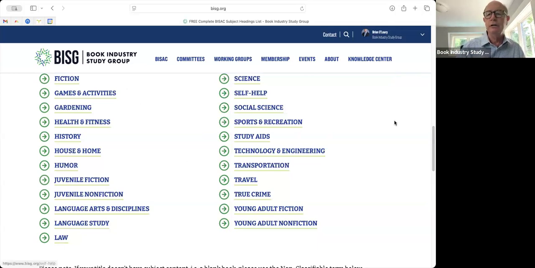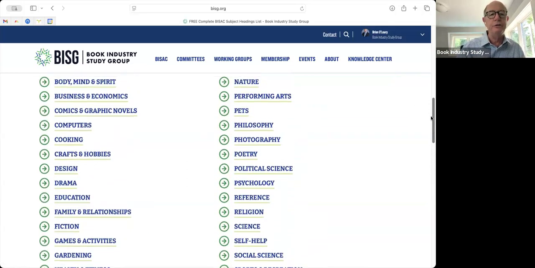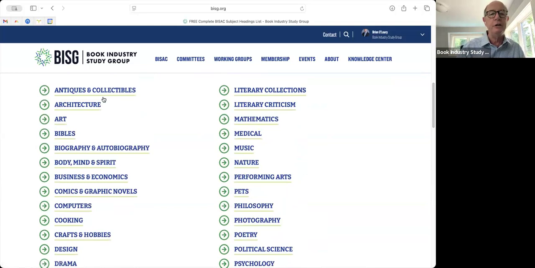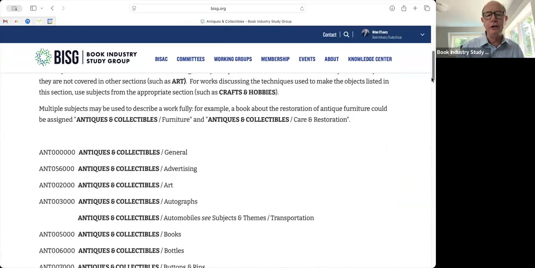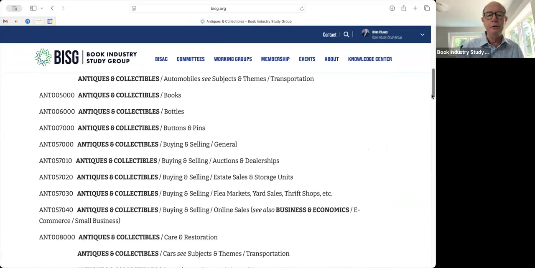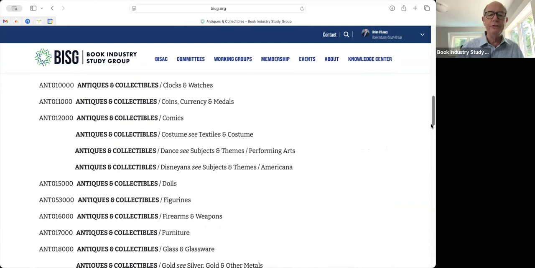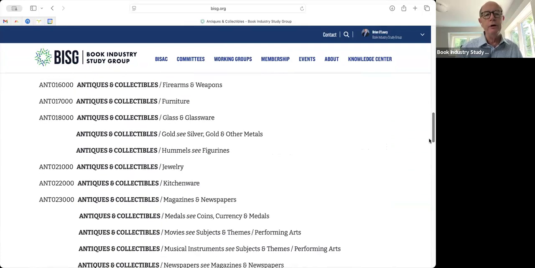If you click on, we'll pick a simpler category like Antiques and Collectibles, you have full access to it here. You see the note that an asterisk after the subject code heading indicates that it's new this year. I don't think Antiques and Collectibles got anything new last year, but this is all the codes that are available.